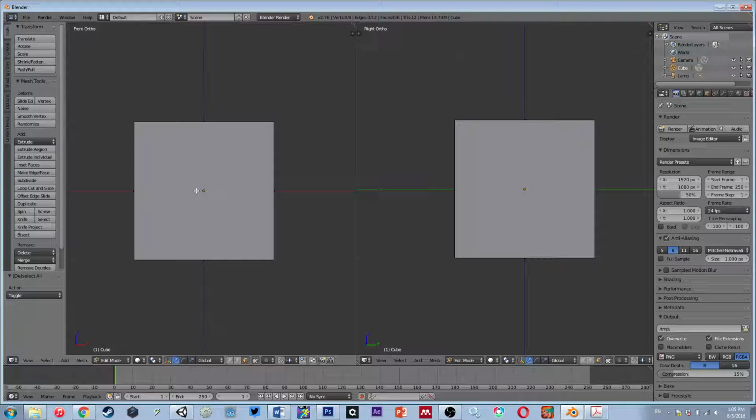All right, so you see why having multiple viewports open is really helpful, because you can have one open in a 3D view, and then you can have one in what's called an orthogonal view, which means a flat view, and that lets you see what you're doing from multiple angles. All right, so now we have the base of our box.